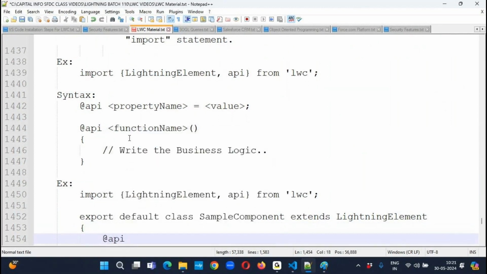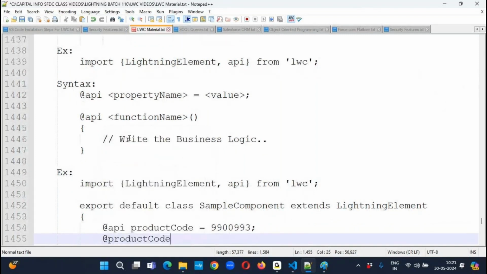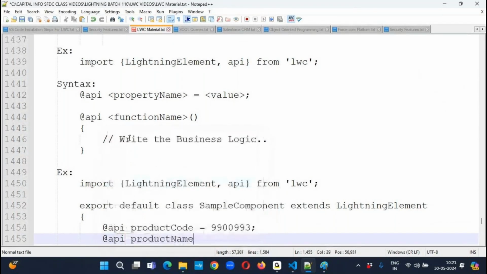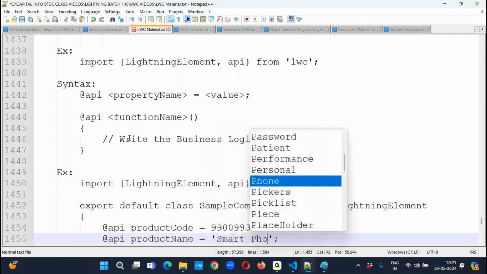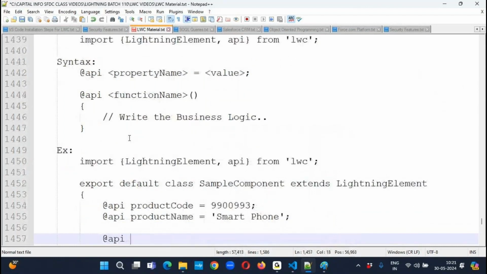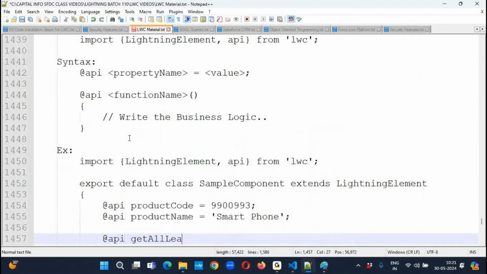We can define @api productCode, I'm assigning some value. @api productName, some smartphone. @api, now get all lead records.